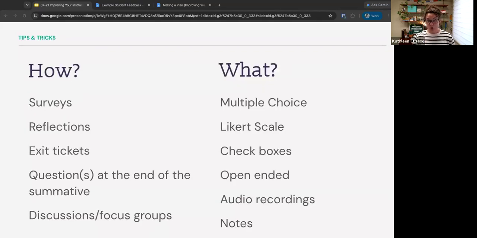You've just seen two ways that we've collected feedback, right? There was the short form exit ticket with some open-ended questions from Megan, and then there was our focus group that also had open-ended questions. There are lots of different ways that you can go about collecting feedback. So take a moment to scan some of the other ways you might go about doing this.